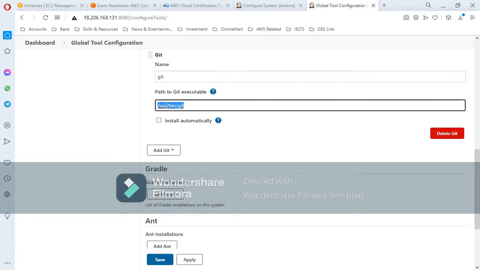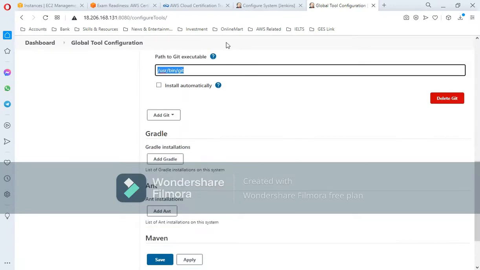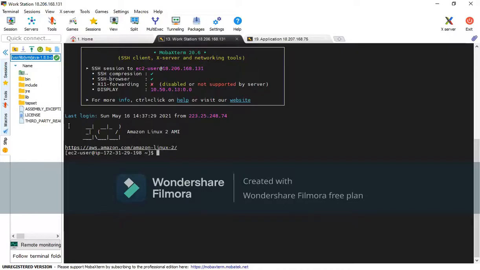Does anybody have any? So this particular one, you know, Git is a file. It's not like a program. Okay, let us go and find this file and see. User bin.